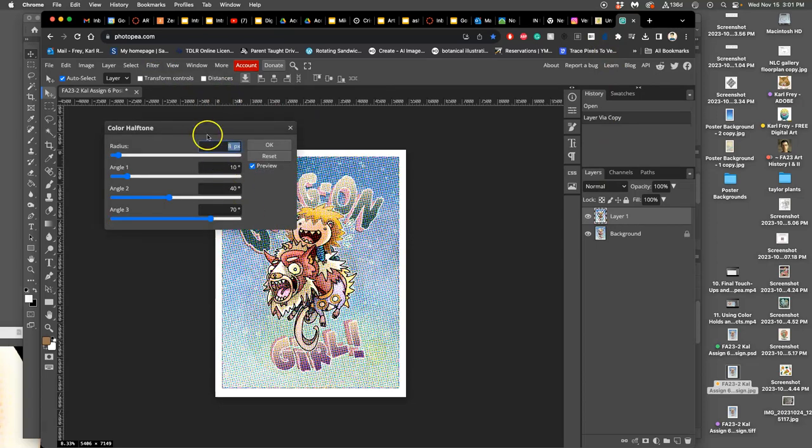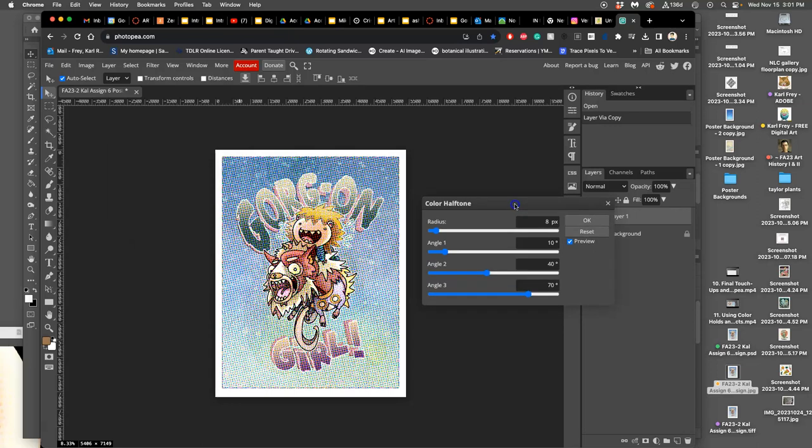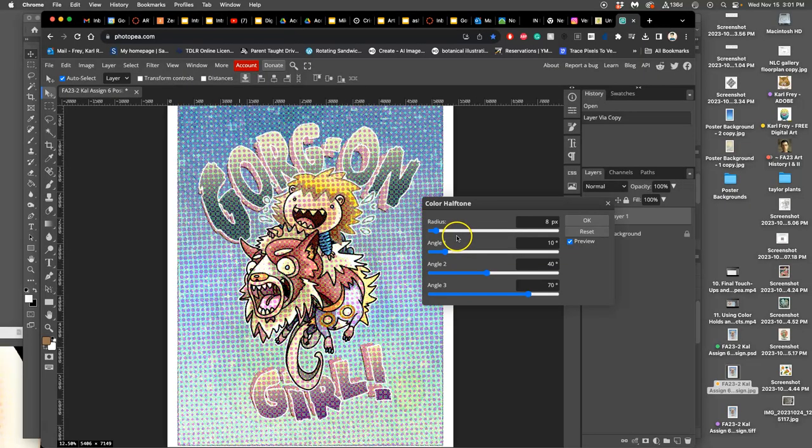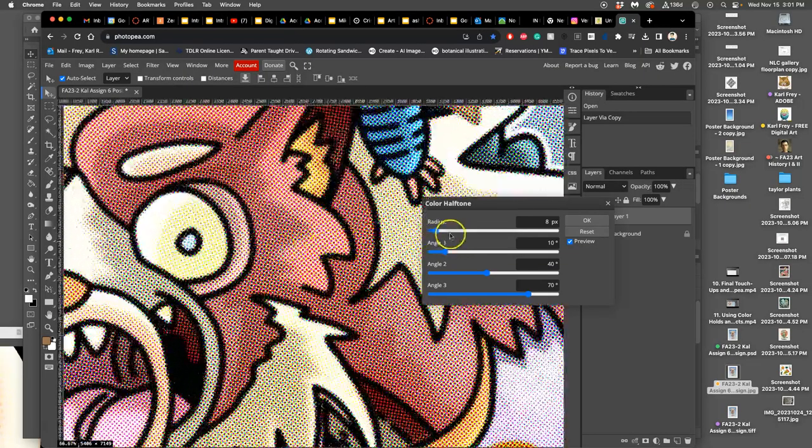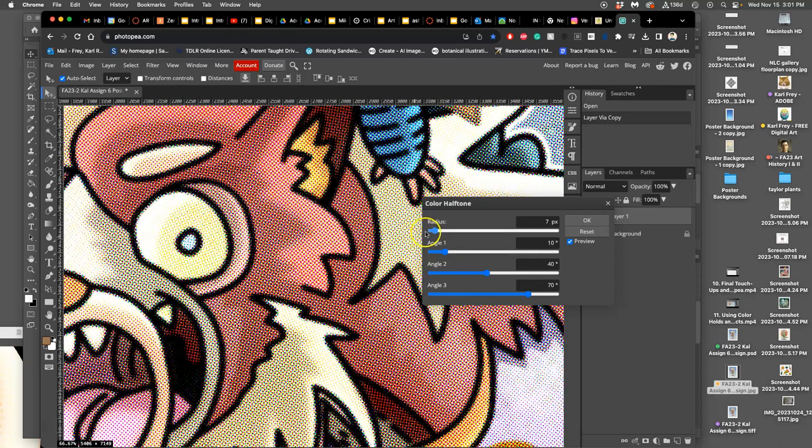I do not teach you a lot of filters. I only teach you Gaussian blur, because most filters are like an algorithm process that a designer has already built. So it's not like you're really having much control. But this one, you now understand where this is informed from. And then I can play with, I think the angles are fine. I was just going to play with slightly smaller dots.